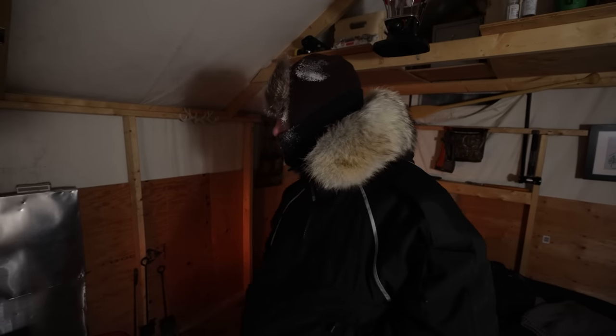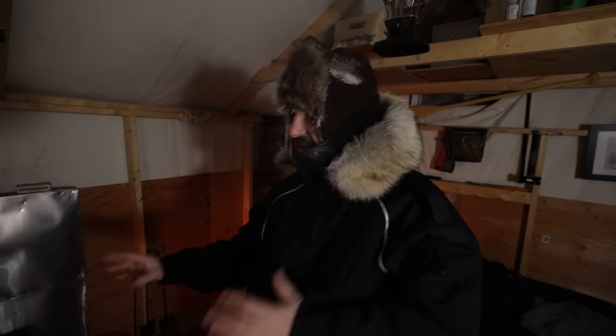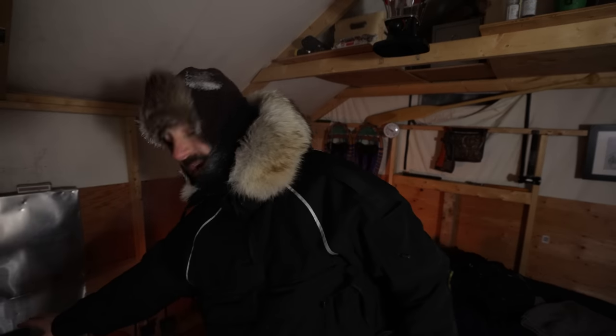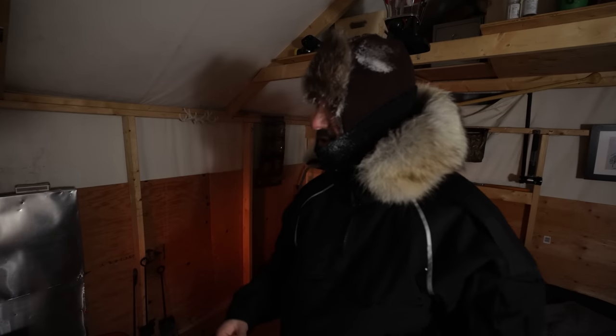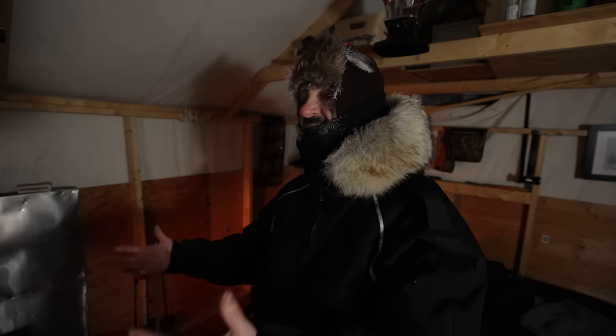Pretty cold in here, I have to say, and I'm looking forward to this stove really starting to kick in. I think I'm going to take off my layers though, because this stove will kick in pretty fast. Already I can feel a bit of heat coming from it, so I'll take off these layers, which of course are keeping me insulated right now from the cold. But as the heat from the stove starts to pick up, my parka will insulate me from that heat as well. So if I take off the parka, put on my sweater, it will allow for the heat to actually touch my skin and get into my bones.